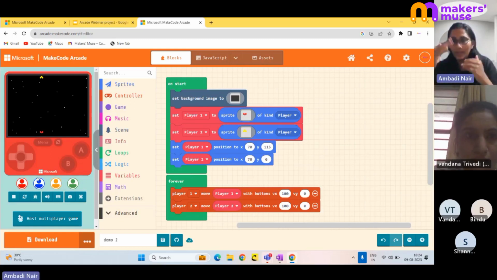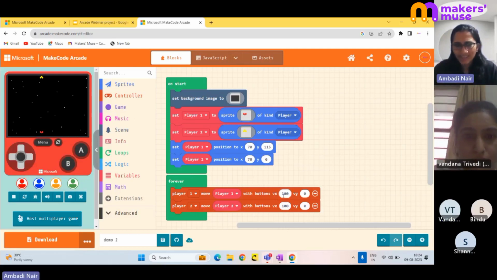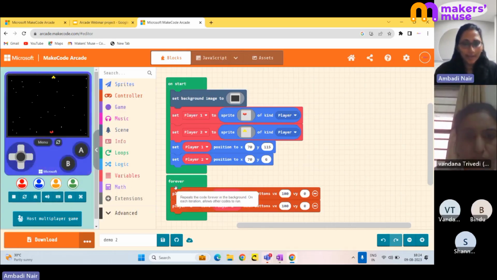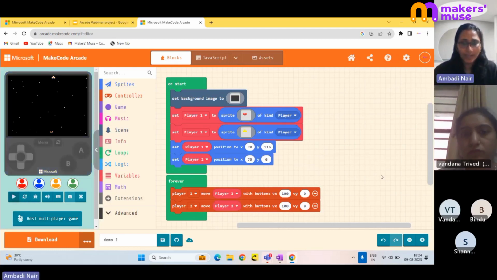We do not need to move it up and down. That's why we keep VY 0. Same thing that we do in Scratch. So right now, if I play, by clicking left and right, I'm able to move. And if I play for blue, again, when I click left and right, I'm able to move. I hope it's clear. You can do it alone now.